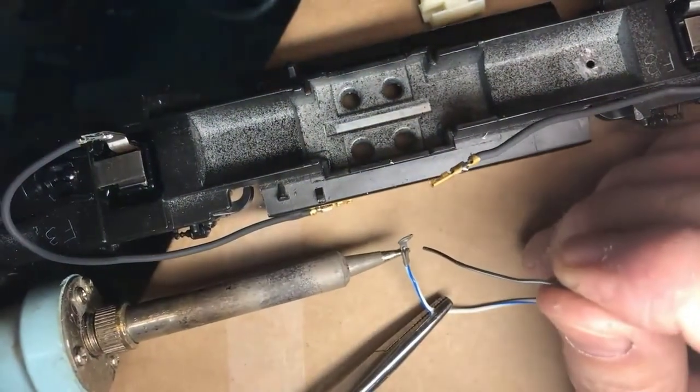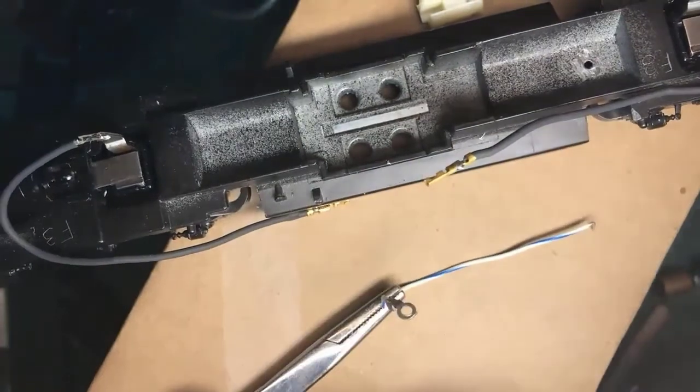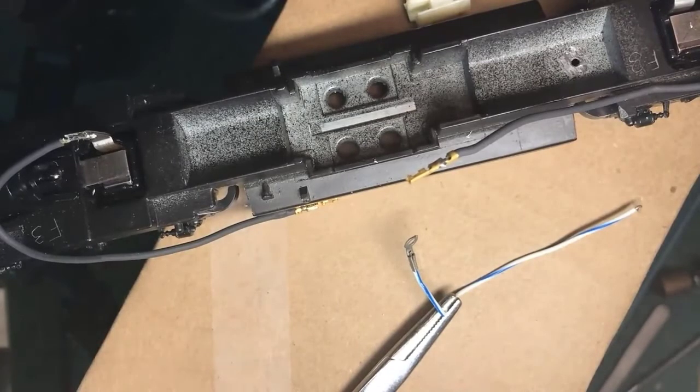Iron. And a little solder on the iron, and this is not the best work surface. Okay, here we go. You guys can see it.